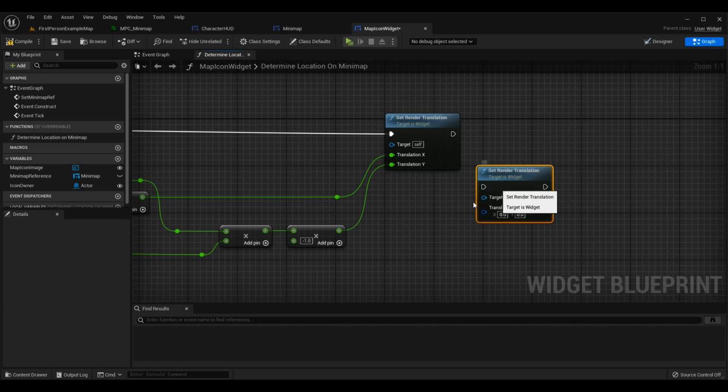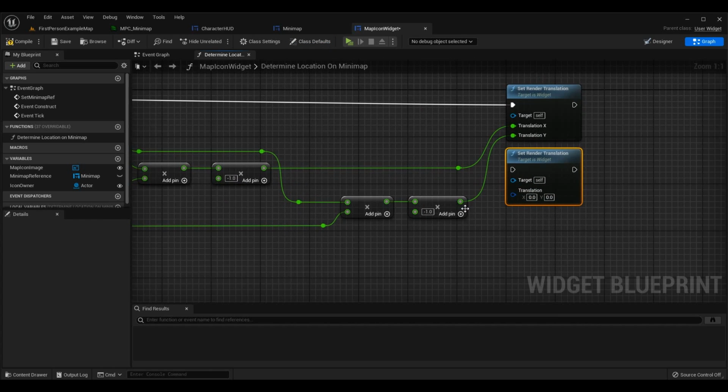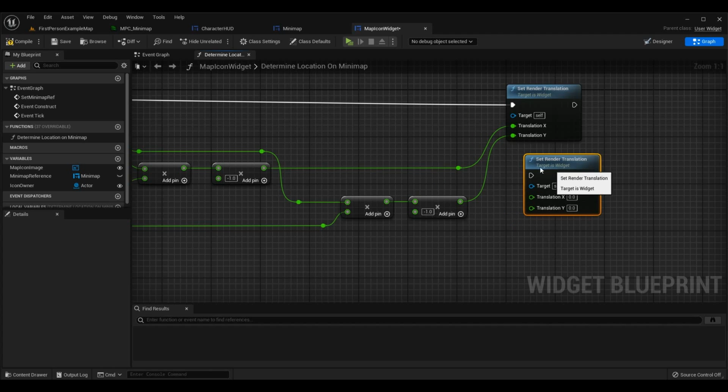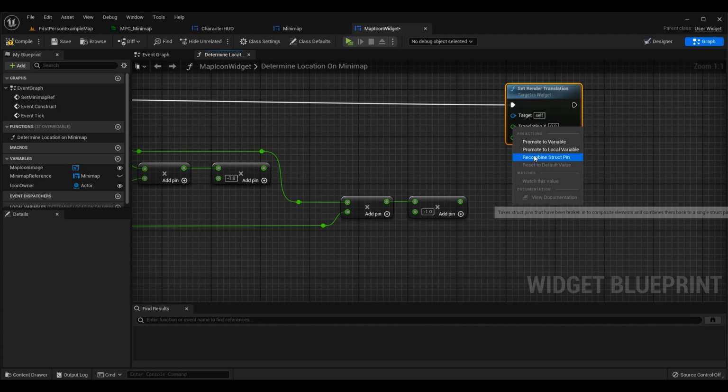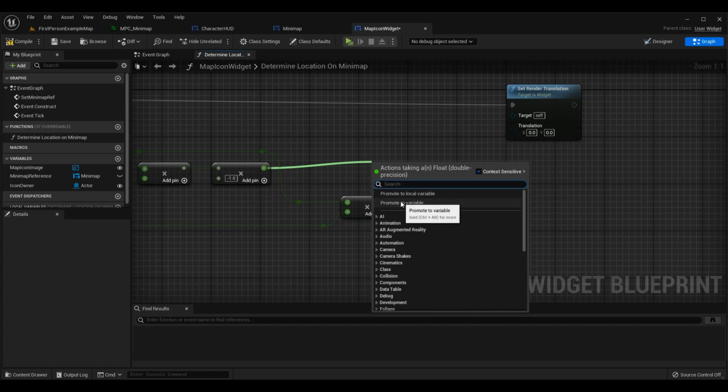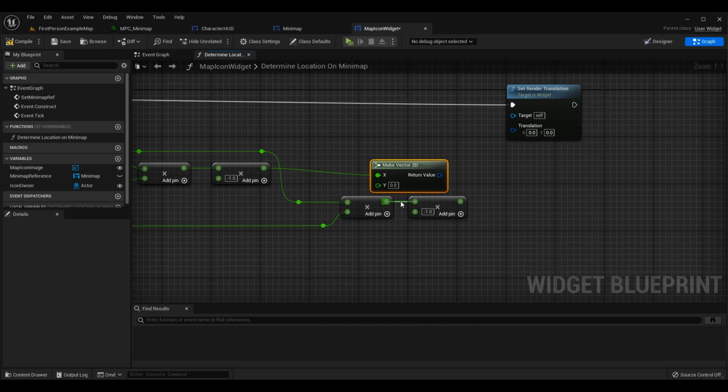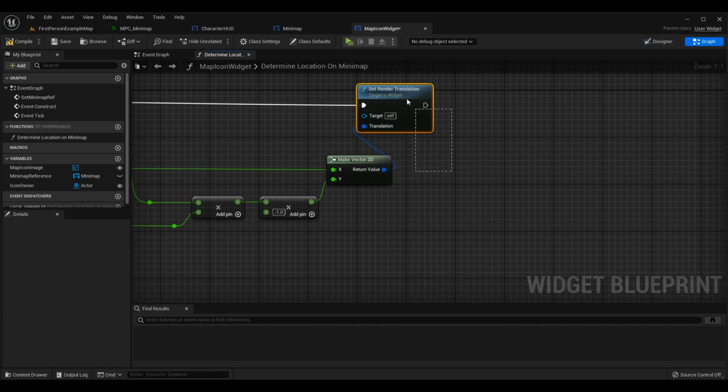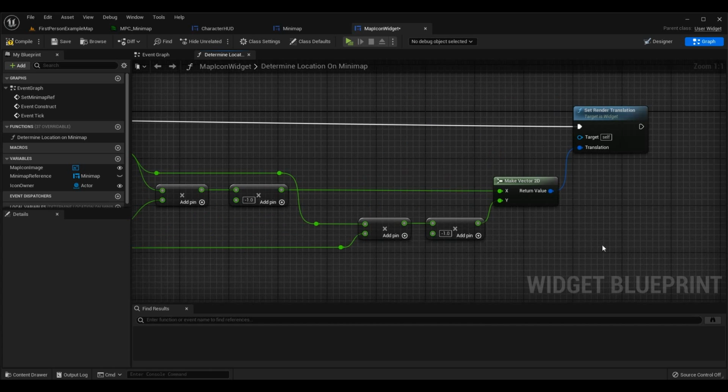When you get this, you get a vector 2D. So you could either make a vector 2D with your two values, or you could right-click and split the translation to get an X and a Y, and then you pass in the X and pass in the Y. Again, the alternative, if you wanted to, is to not split this value, and then instead make vector 2D, just like we did outside of this function, and then pass this translation into the set render translation right there.